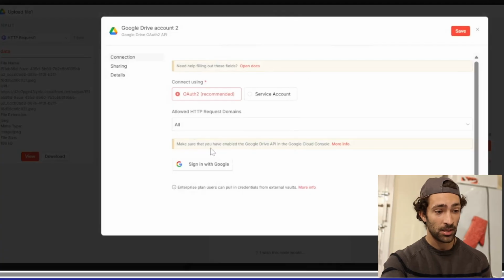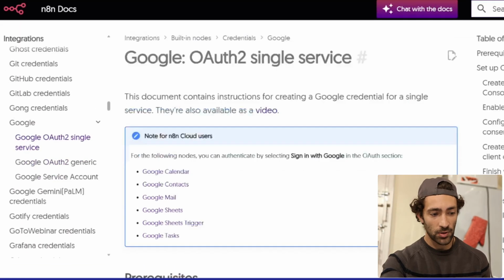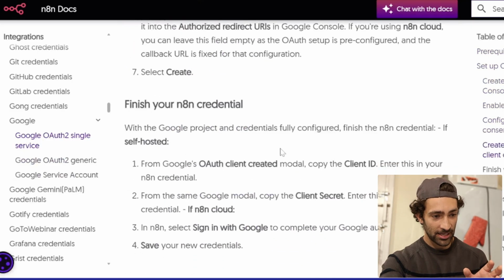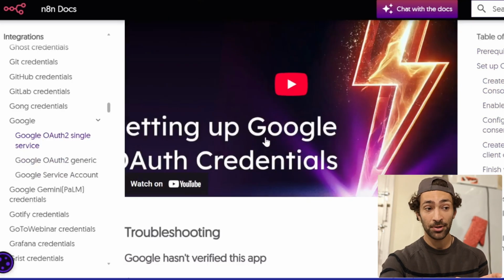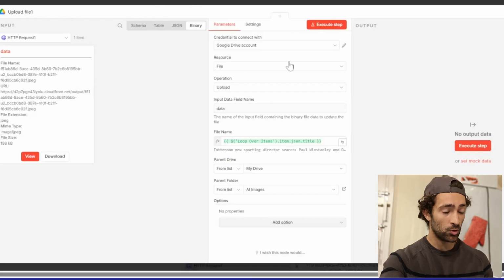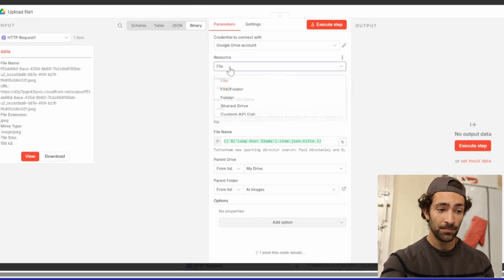It's really easy. Open Docs right here and follow these steps. And if you don't know how to do that, there is a video right here showing you how to do it. And if you still don't find that, I have a video as well to show you how to set up your Google credentials.